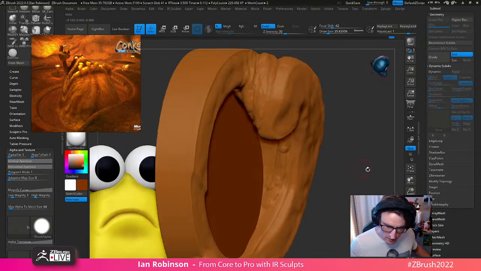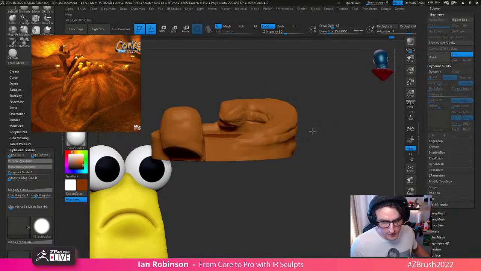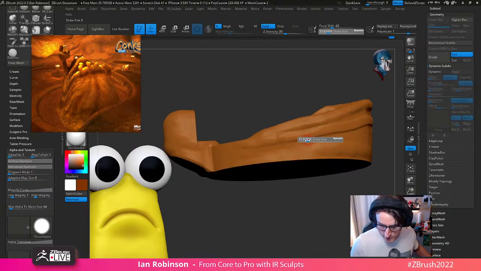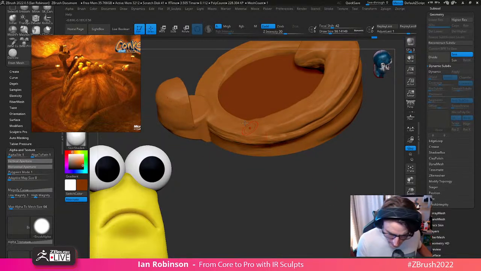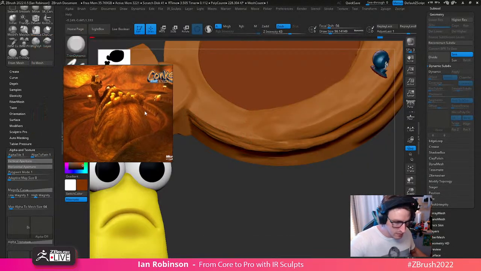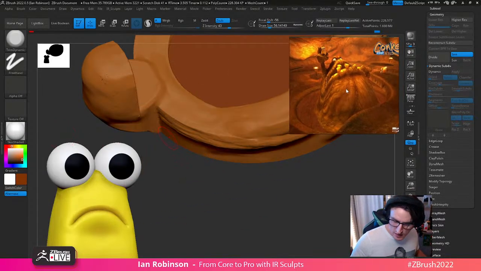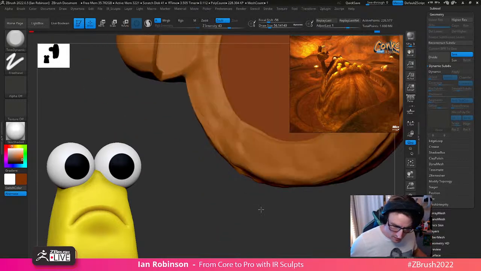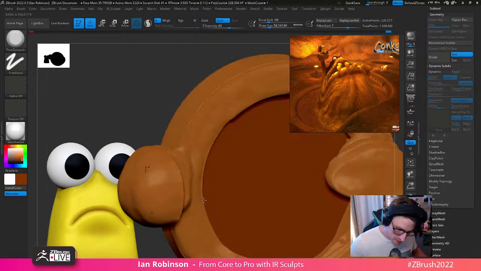Now we're going to go ahead and Dynamesh that real quick. There we go. Just coming through, and I'm just lightly going over, getting that effect. Now here, I want this to round out a little bit, so I'm going to take the Trim Dynamic. Second, so many menus. So I'm going to take the Trim Dynamic and round out some of these edges here, where I want that transition to happen.